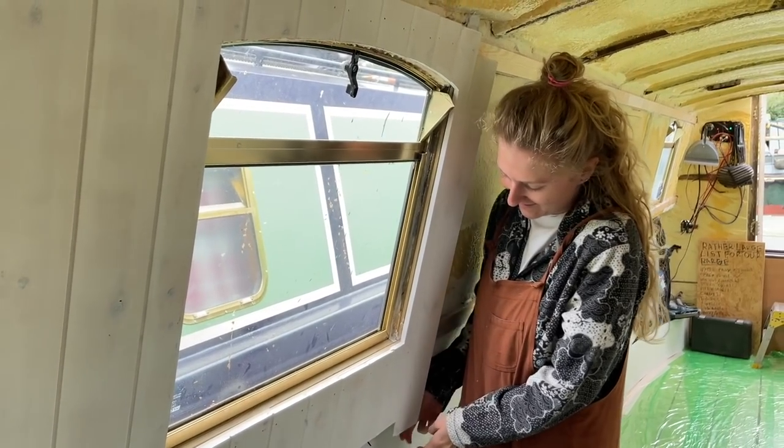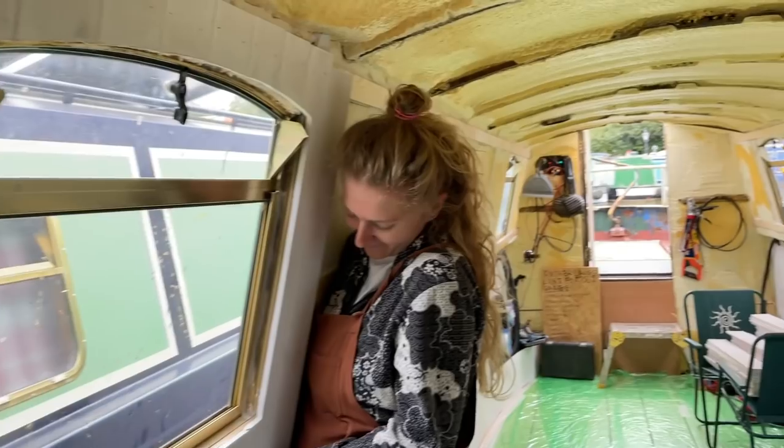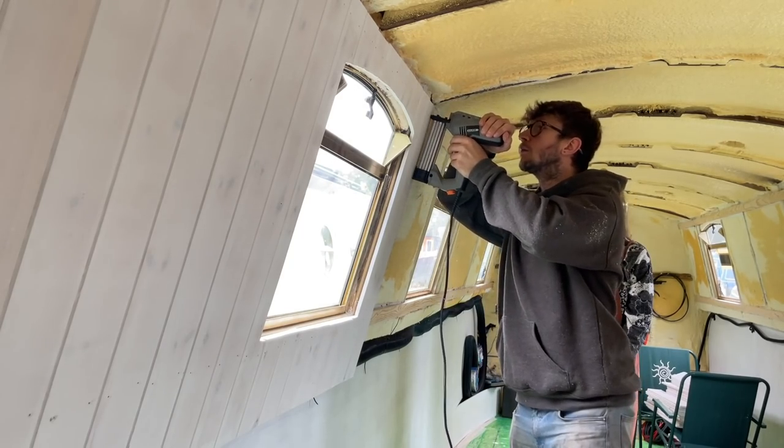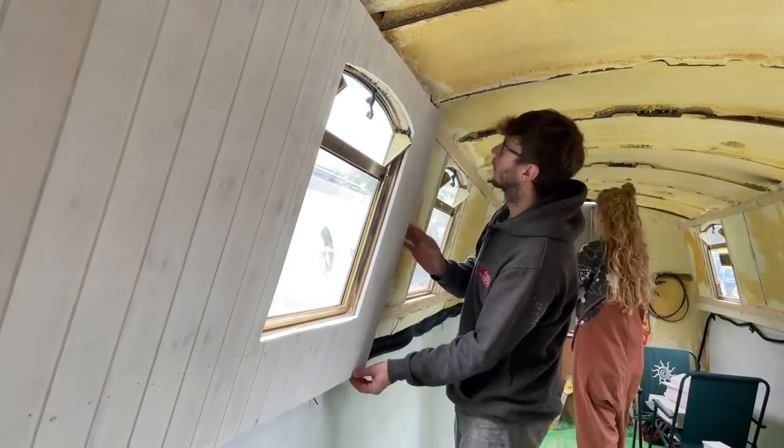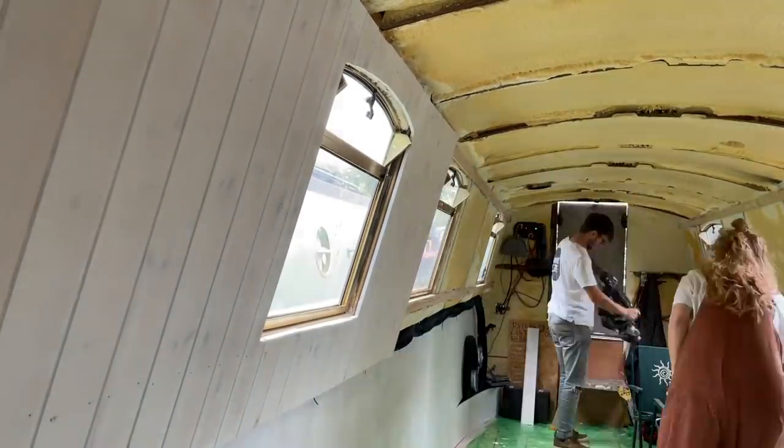Go on. Is that the right way? Please, it's the right way. Go steady. Right, I'll hold that. I'll put that on the tripod.